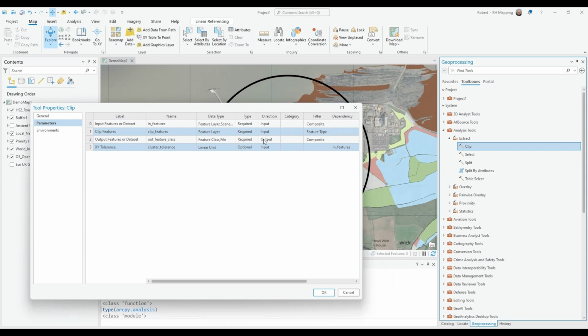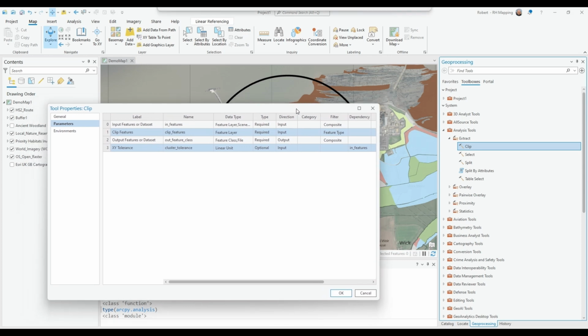Okay, and then obviously the direction. So we've got a direction of output, and that's most clear. We'll pull this into Model Builder in a little while and explain that a bit better for how these parameters look. To look at it in Model Builder is the best way of describing it for a beginner.